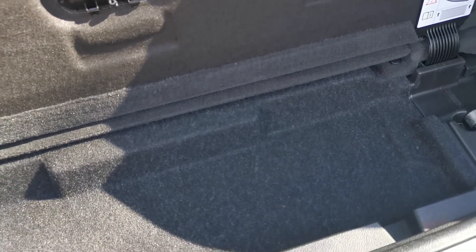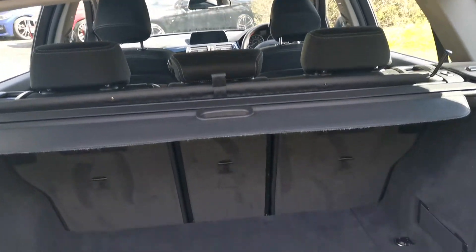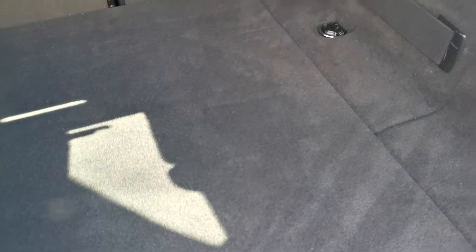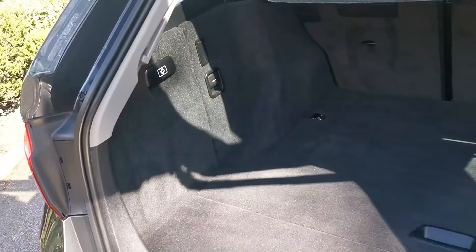The load cover has handy stowaway sections so you can stow it underneath. You can also lift the cargo net to stop items from going through to the main cabin. There's an extra large deep storage bin, plenty of handy tie-down points and straps, and look-out hooks for keeping bags held in place. On the left there's also a 12 volt socket, an additional hook, and behind this compartment is the first aid kit and tool kit.